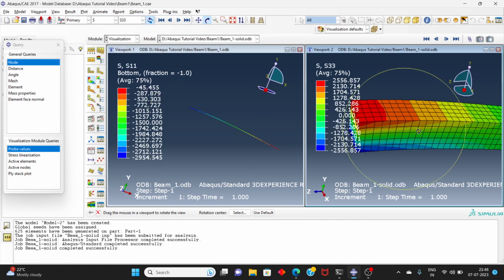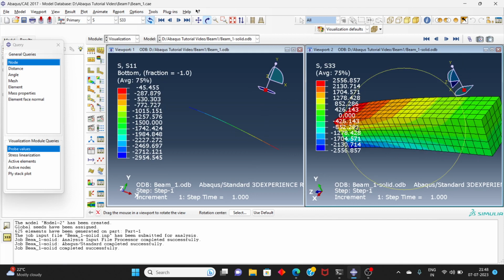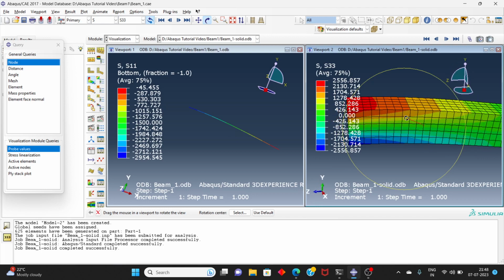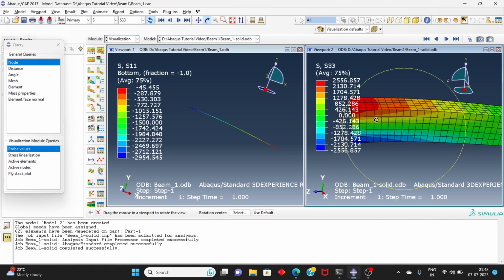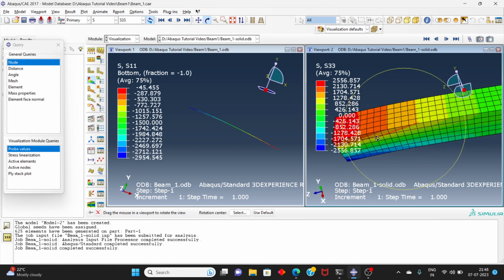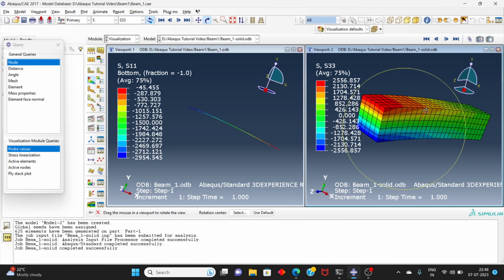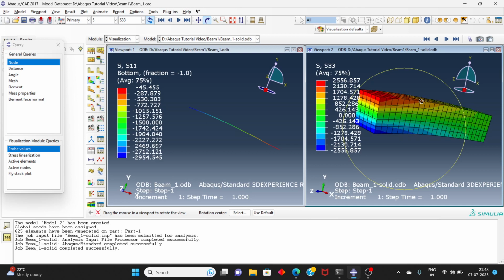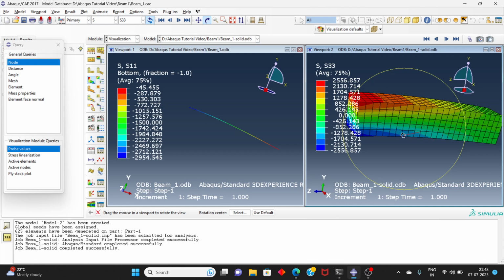See, as expected, we should be getting the maximum stress at the fixed end, right? Because that is a fixed end where all the load is reacting. And quite interestingly, when the bending happens, the bottom will be under compression and the top will be under tensile load, right? So we can observe the same: the top is under tensile stress, and the bottom is having compressive stress because we had applied load in the bottom direction or minus y direction.